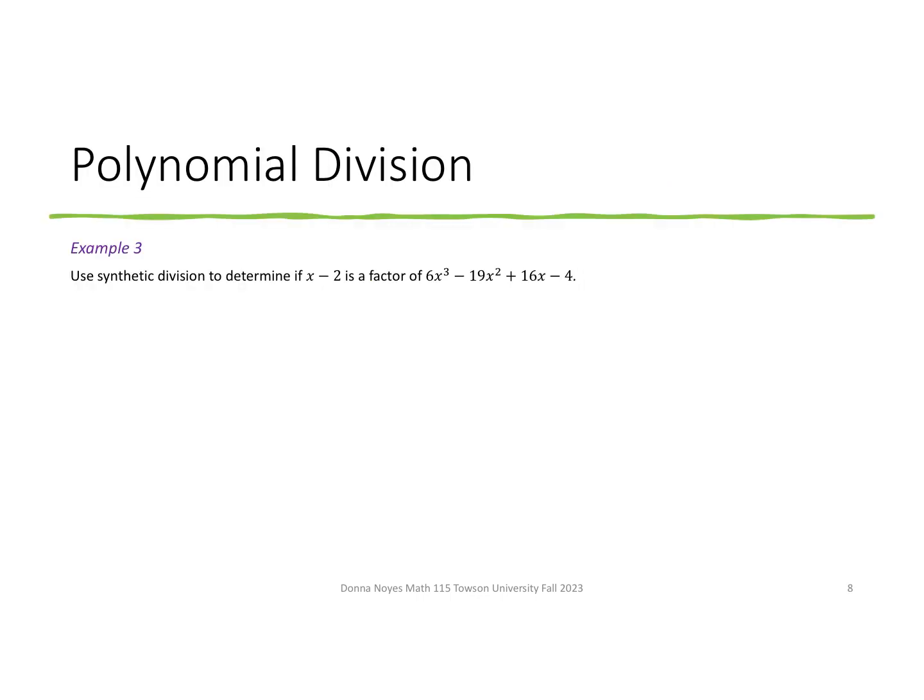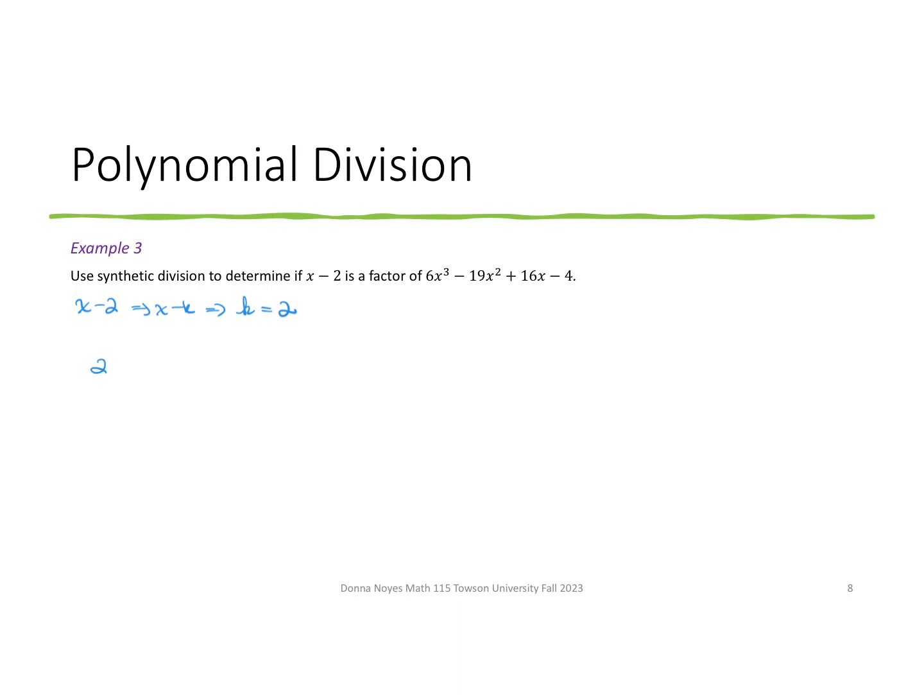So let's try it. Let's look at x minus 2 being a factor of 6x cubed minus 19x squared plus 16x minus 4. Let's see what it's going to look like here. I'd like for you to follow along with this one, and then on the next one, I'd like for you to try it on your own. In this case, x minus 2 is our x minus k, that's our d of x, and that tells us that k equals 2.